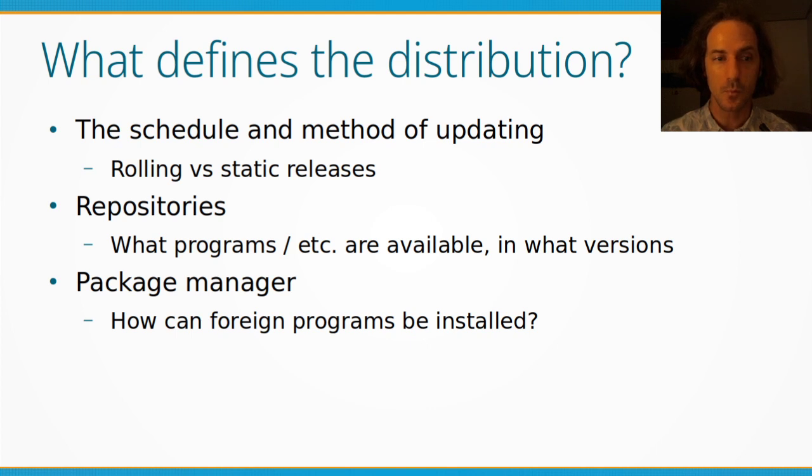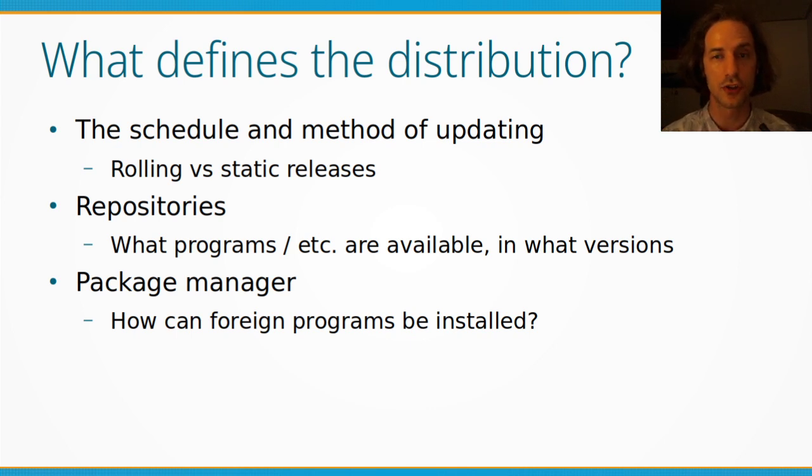And based on how your distribution works and how your package manager works, there can be different methods to install foreign programs. Sometimes you need software that is not in the repositories, so the distribution maintainers didn't package that software for some reason. And what is the method? That can be very different from distribution to distribution. There are some methods that work for all distributions, and some methods that only work in certain ones.